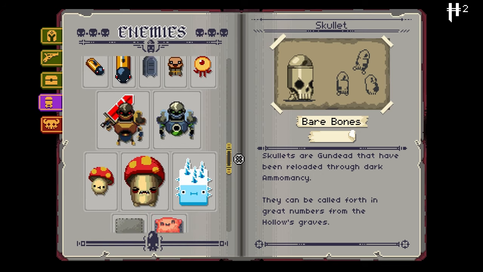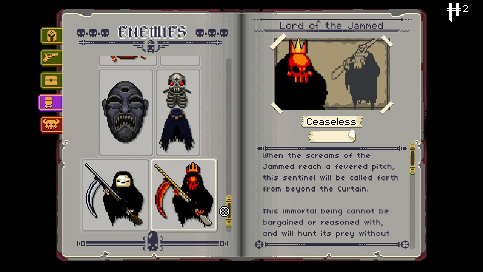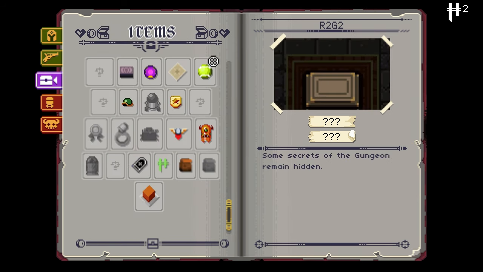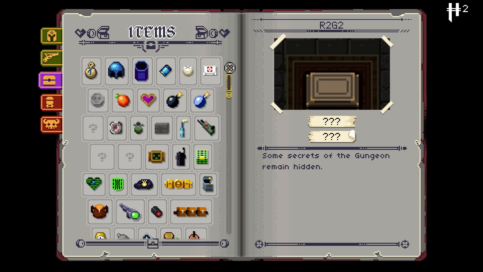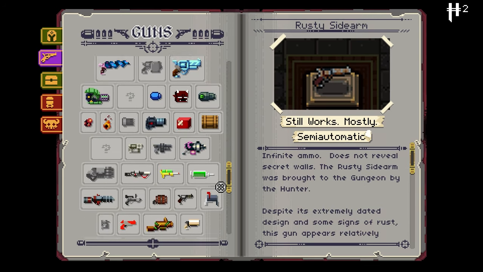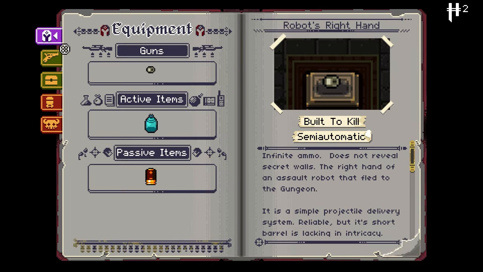And then have we seen all the enemies? We have. We have seen all the enemies. We've just filled out the final one here, the Lord of the Jammed. So that's everybody. That's cool. That page is filled out. Bosses is almost filled out. I think we're probably like 4/5 of the way done with the items and like 3/5 with the guns. I wonder why the guns are, there's a lot more that I don't have unlocked. I guess there's just a lot more guns in the shop.